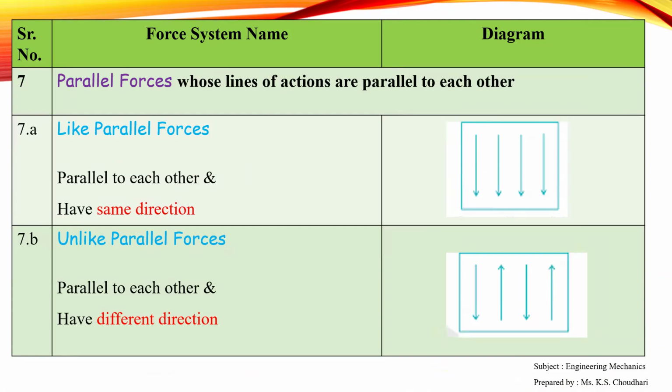Parallel forces. Parallel forces are those whose lines of action are parallel to each other. The parallel forces are divided into two types, that is, like parallel forces and unlike parallel forces. First, we will see the like parallel forces. Like parallel forces are parallel to each other and have the same direction. Observe the diagram. And unlike parallel forces are those which are parallel to each other and have different directions. For this also, observe the diagram.